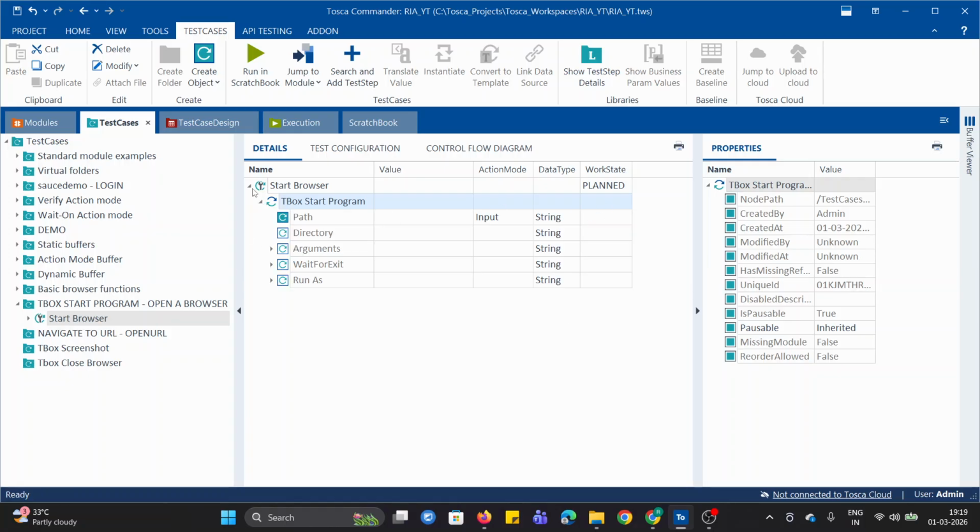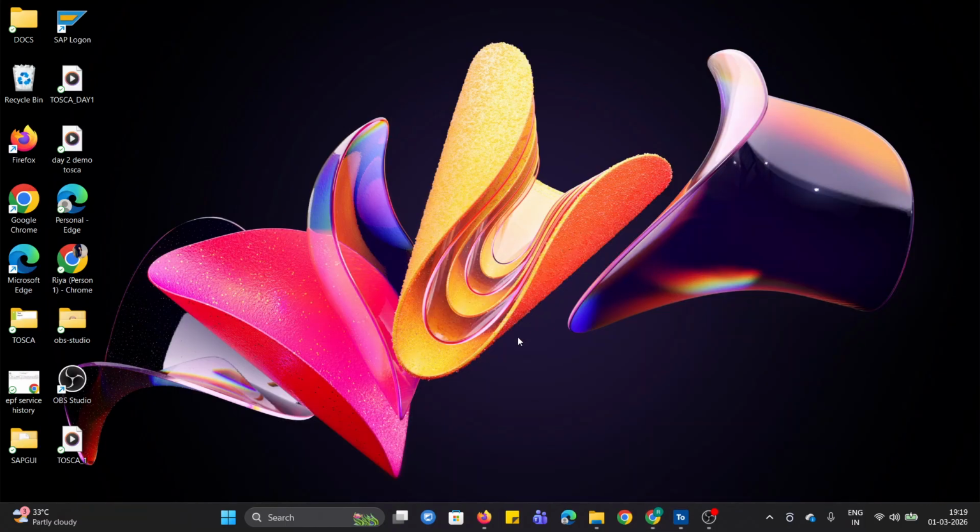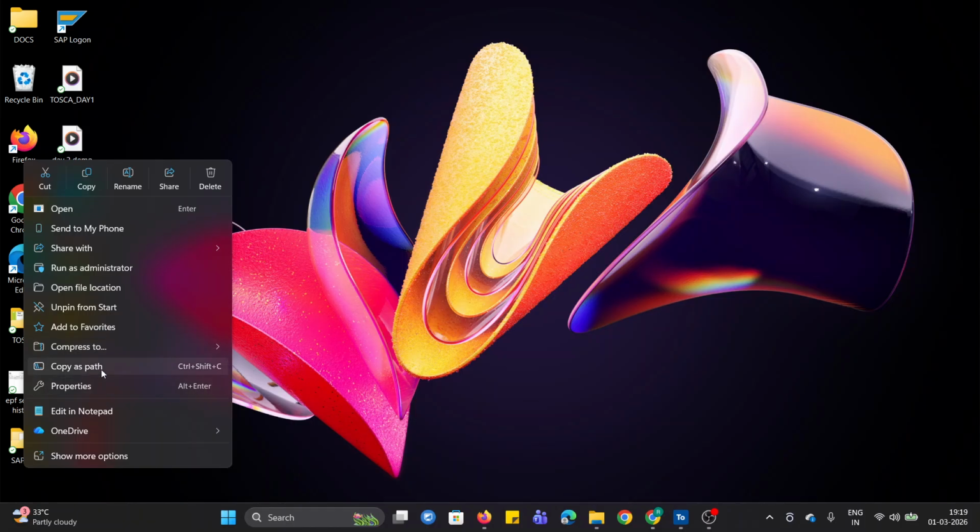Now what we need to provide here is only the path for the application that you want to open. For instance, I want to open my Edge browser because I'm already working on Chrome. So this is the one that I want to open. I'll simply right click on it and copy the path.